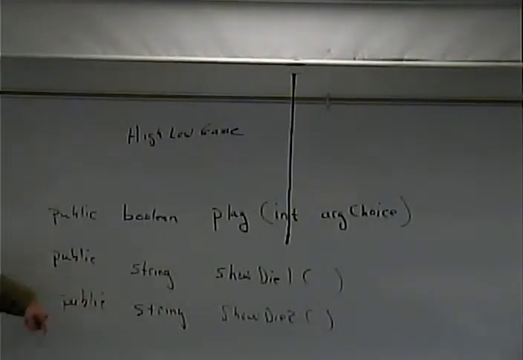Could we do this a different way? Instead of having two functions, show die 1 and show die 2. The answer, if we could do it a different way, is always yes, just as an FYI. So if I was dumb enough ever to give you a true or false test in a programming class, and the question was, could you do this another way? The answer is always true. Yes, I could. All right, so I'll give you that part of the answer right off. What would be another way that we could do this? Instead of having two functions, show die one and show die two.